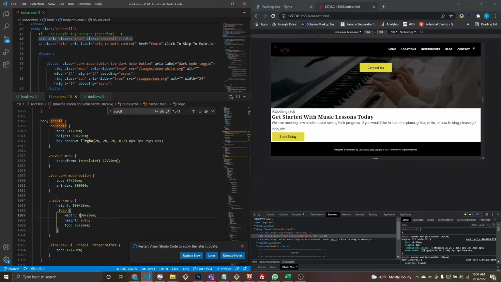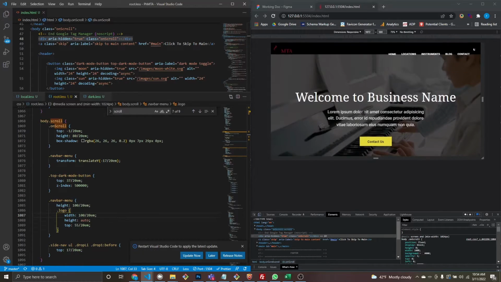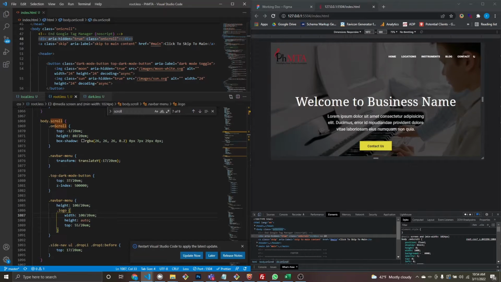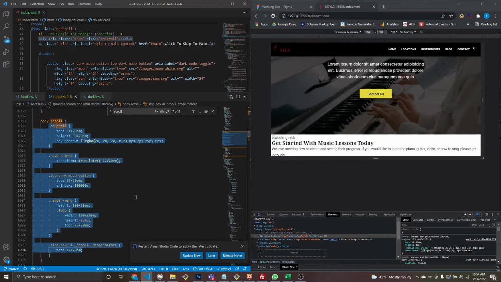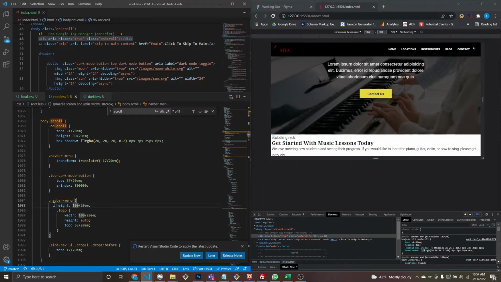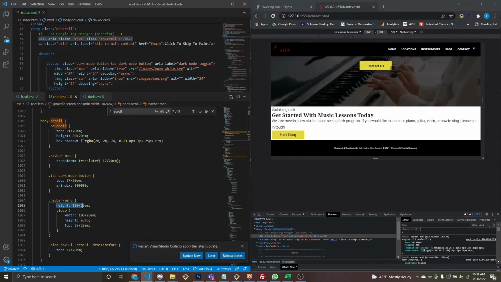But we need a dark mode version of the logo, and that's not going to come until I get my logo from my designer. You'll see now that when I scroll back up, see how they move. That's how we do that. We just tell all the different properties to do different things. Like we tell the navbar menu to change your height to 100. That's what makes it shrink, right? And everything just kind of moves up.